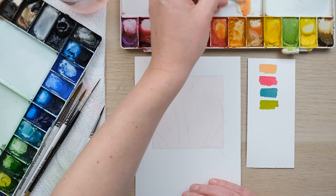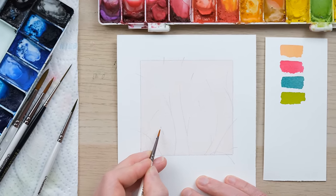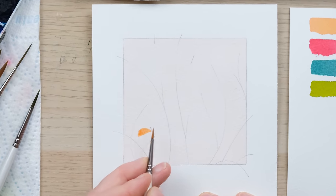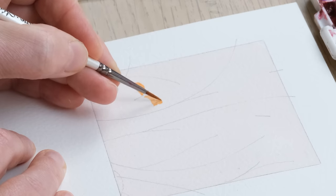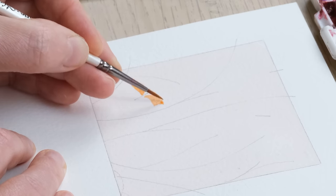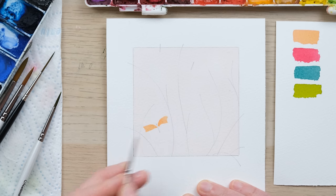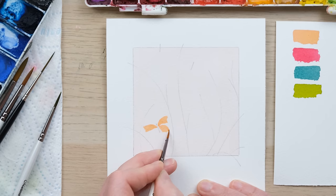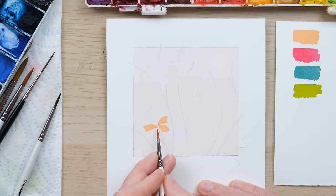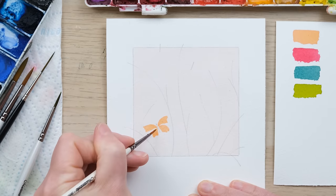I'm going to use this orangey colour first, and what I'm going to do is do two brush strokes out to the side, and you can see they're not symmetrical, they're not perfect, but this means that we can start to give them a bit of shape, but also not to worry too much. What we want is a feel of the top half going a bit further than the bottom half. And then from the same point, I'm just going to fan out the brush in a slightly more rounded manner. So I'm using a size 0 for this.